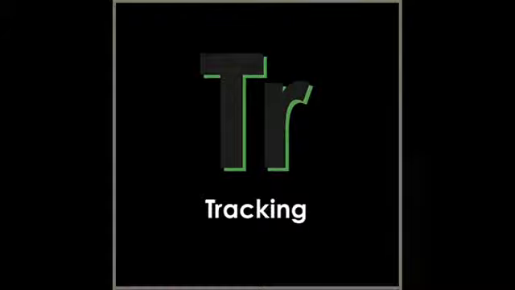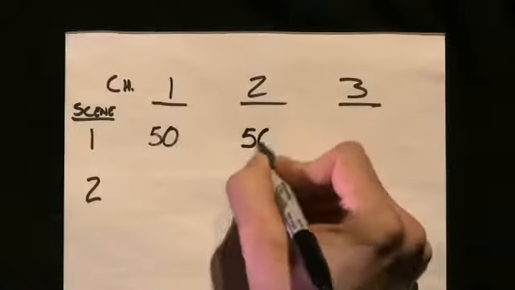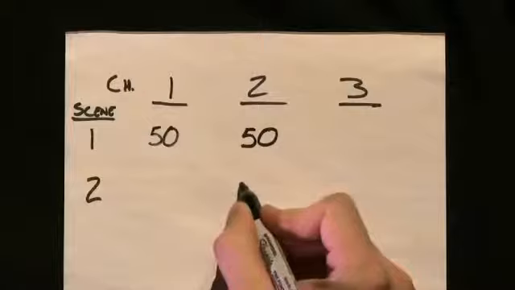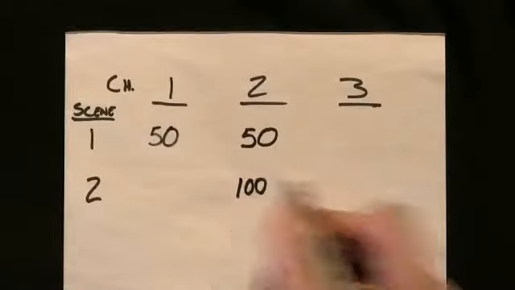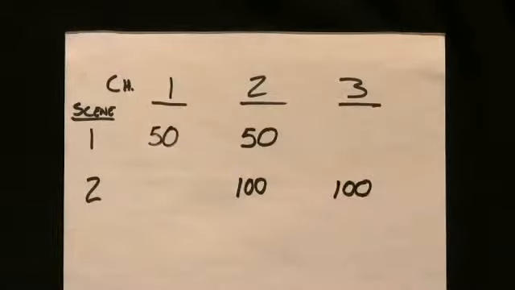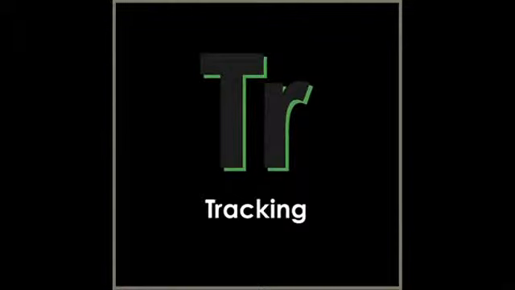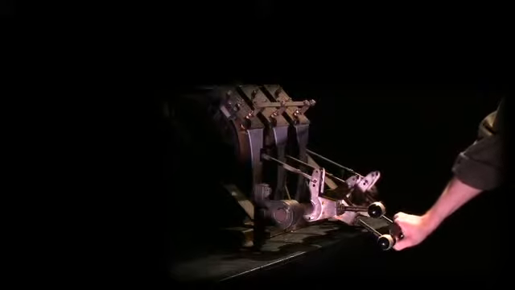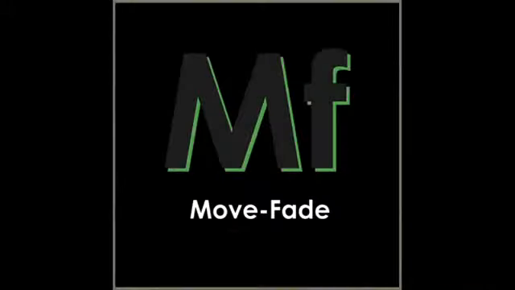To run lights this way, I only need to mark down which levers moved and when. This method of recording only the moves and allowing unchanging levels to remain on gives us the term tracking. When I execute a cue, each lever that gets moved can fade in its own time. So while one lever is being moved slowly, others can be moved quickly without affecting the slower fade in progress. This gives us the term move fade.